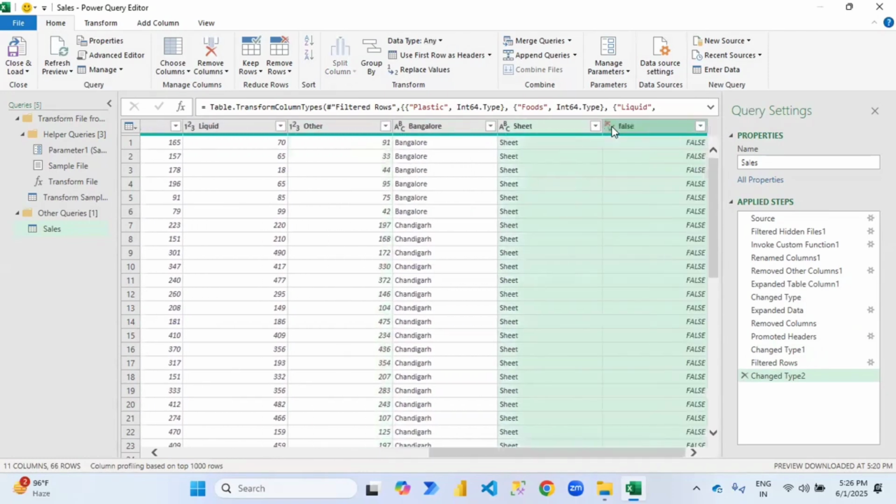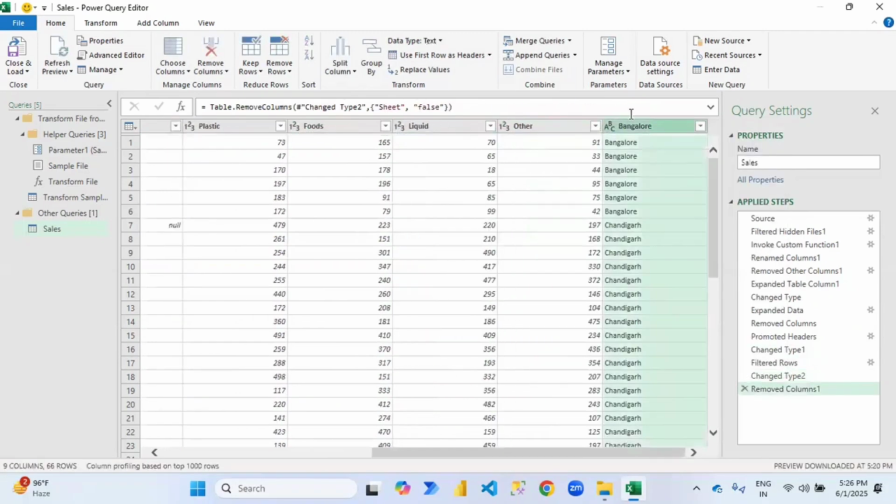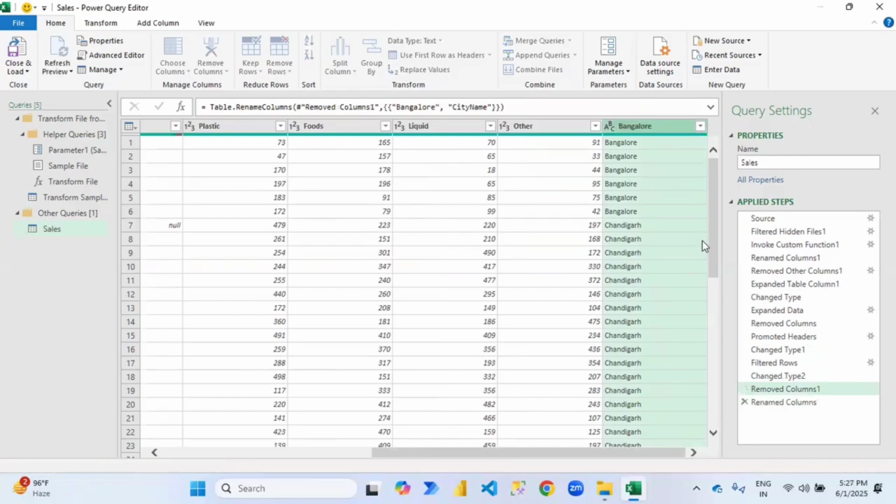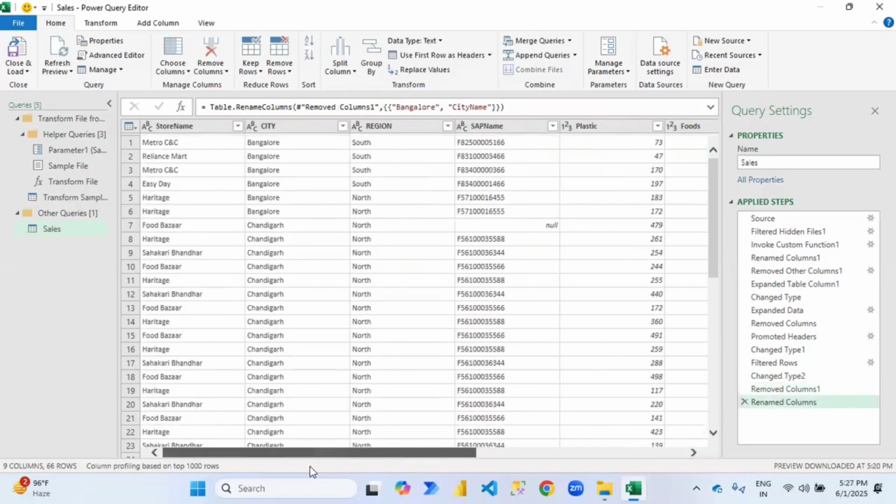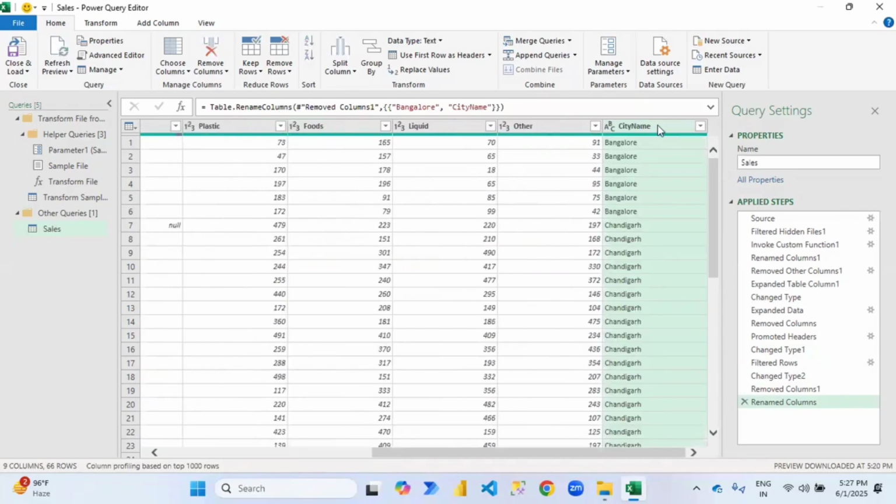I will simply remove these two columns. These are not needed. And here it says Bangalore, so I will rename it city name. We have city already here as well, so this is also not needed. Just remove it.